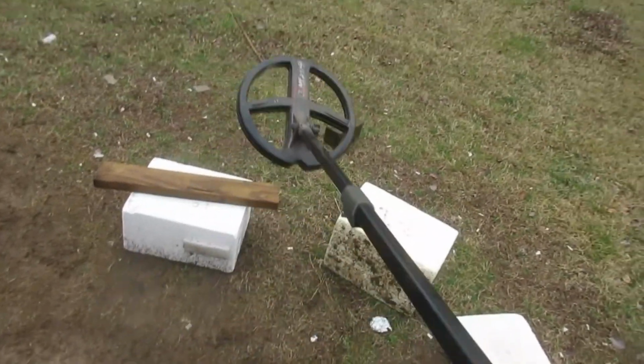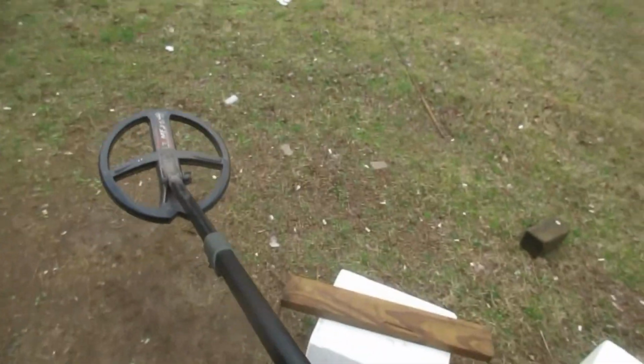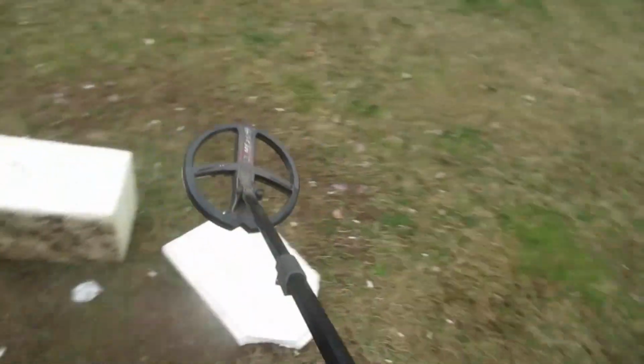You never have to dig a target when you locate a suspicious target with a metal detector. That's on you. The detector's not going to dig it for you. You choose to dig it, okay?